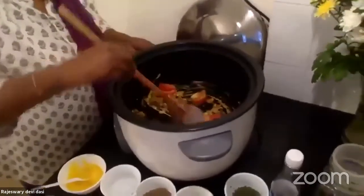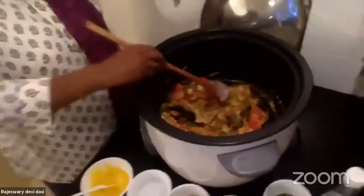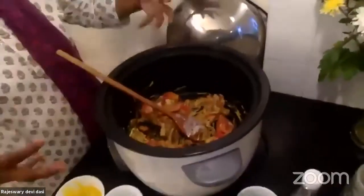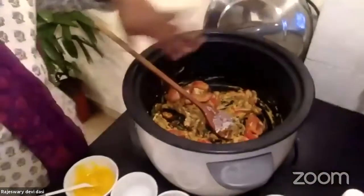2 medium-sized tomatoes. Okay, give a good stir. We don't want it to overcook, and if the tomatoes become very mushy, then it will be tomato rice. So I've added a couple of things.